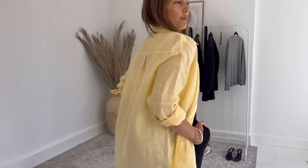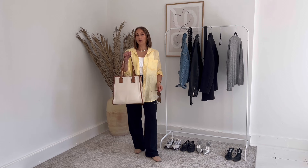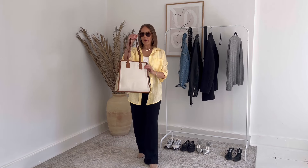My fourth look would be a great weekend look. I've done a couple of things to bring down the vibe a little from the last work look — I've taken off the belt and added a linen button-down. This is the 100% linen boyfriend shirt from The Gap. I absolutely love it; it's not too scratchy at all and comes in a variety of colors, but I'm really into yellow right now. I've also added a mesh flat in nude from Massimo Dutti. By going with a more neutral shoe, it helps to anchor the look as opposed to feeling too heavy on the bottom. For my bag and eyewear, I've also brought those down to a lighter neutral color, which ties in with the nude shoe. The light tortoiseshell sunnies tie in with the yellow top, the bag, and the nude shoes — it just has a really airy, effortless, weekendy vibe.